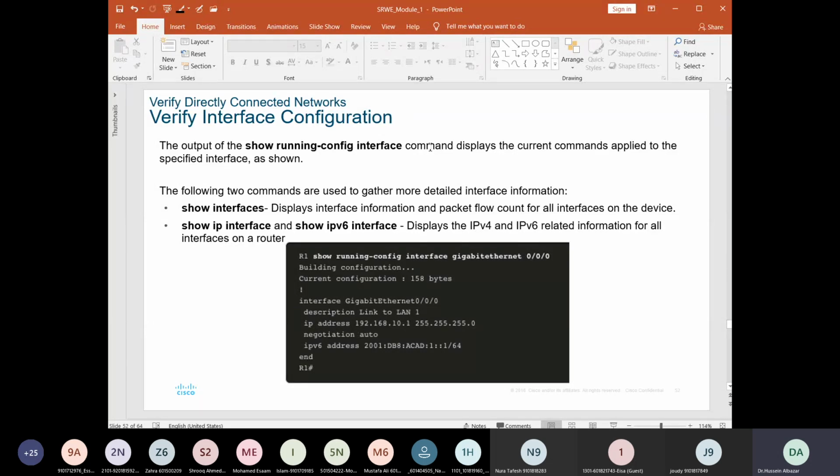Show ip interface and show ipv6 interface display IPv4 and IPv6 related information for all interfaces. So, show running-config interface GigabitEthernet 0/0/0. We have a VLAN, the IPv4 address, subnet mask, IPv6 address, negotiation is auto, and related show details.